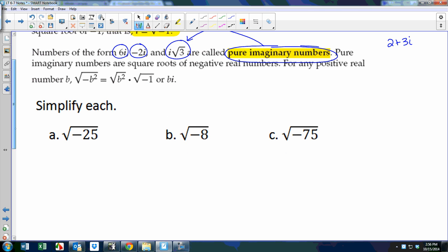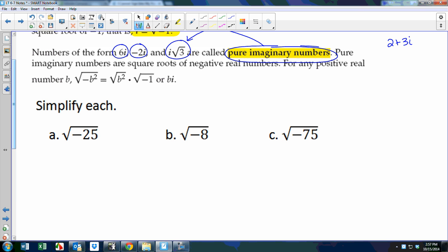All right, moving on. In A, B, and C, we start to simplify square roots, radicals that are negative. In middle school, your middle school teacher would have told you, no, you can't do that. You can't simplify a square root that has a negative, because that's not a real answer. Well, okay, your middle school teacher is right, but there is an answer. There is a reduced imaginary answer. And my Algebra 2 teacher taught it as poking the eyes out.